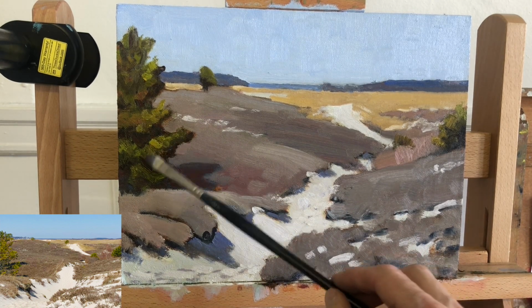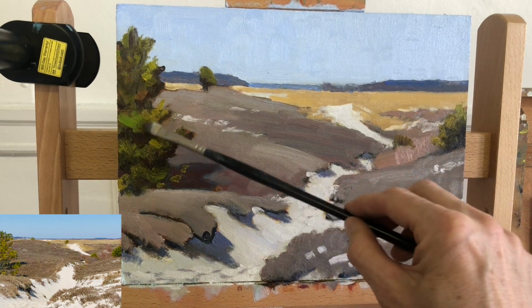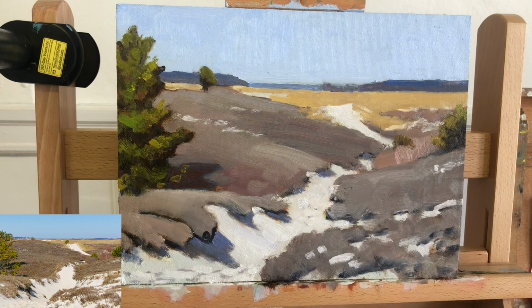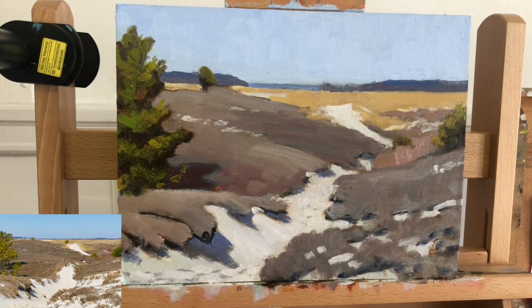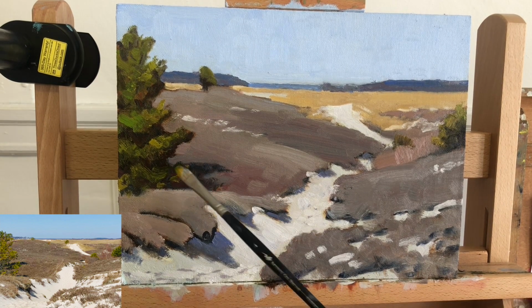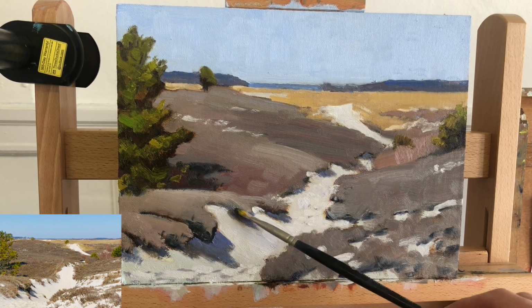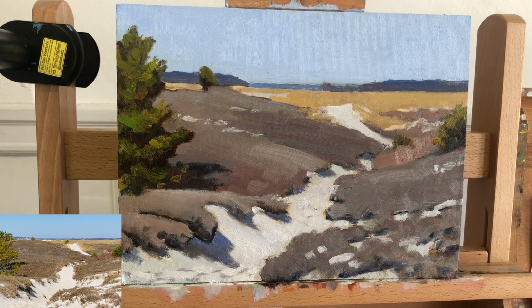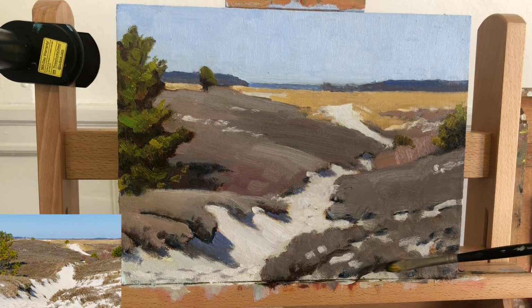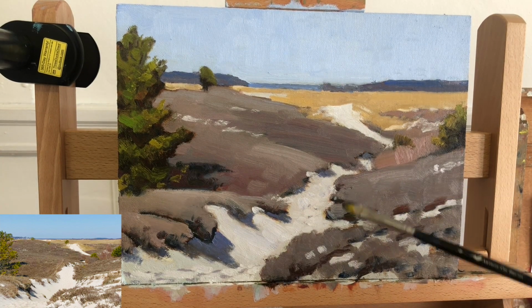Now I'm adding some of the highlights onto the pine tree. So this is the last step where I'm at. It's mostly cad yellow and a little bit of the phthalo green to really punch up that color. This is some edge work on those masses of heather in the foreground to make sure that we've got nice soft edges between the shadow and the light side.